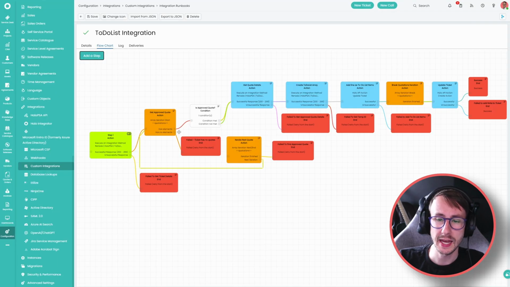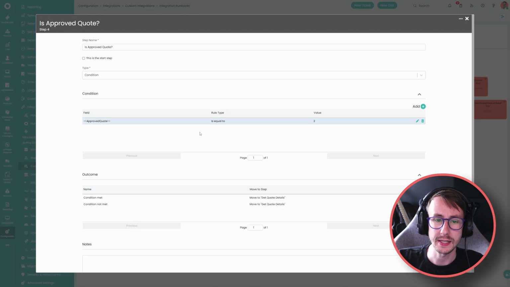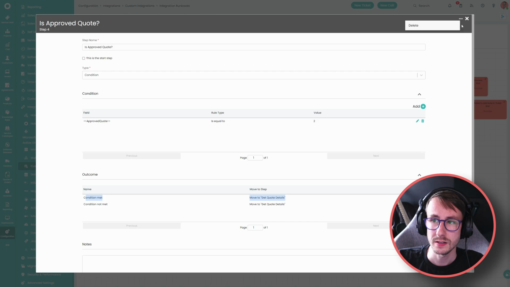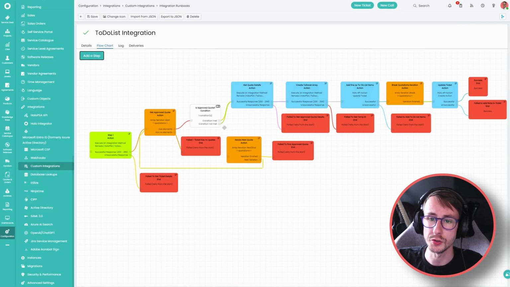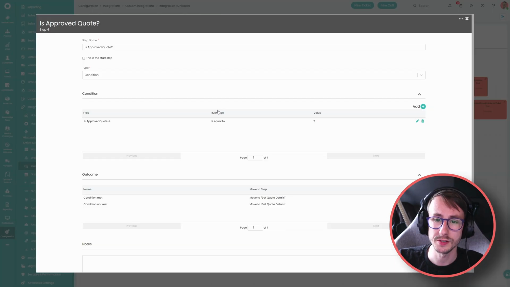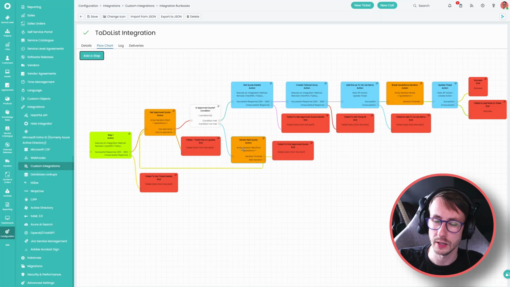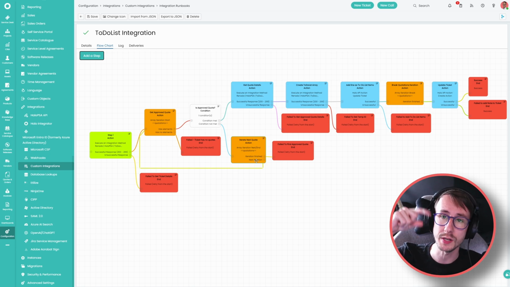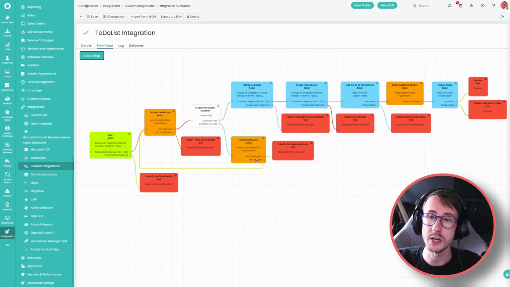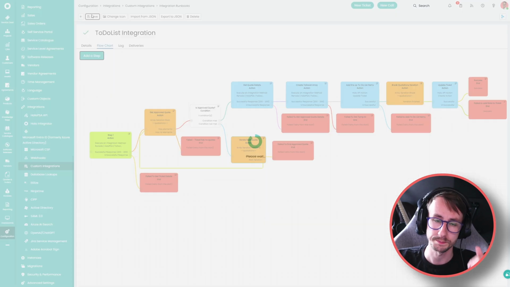And then I have slightly altered it for this demonstration, but once we've got the quote ID, we're basically saying, if the quote has been approved, go and get the quote details. If there's multiple quotes on a ticket, but only one of them has been approved, it will iterate through each quote, find the one that's been approved, and then progress into the workflow. We identified you can have multiple iterations of a quote, so we've made sure that we have this loop here to find the one that has been approved.